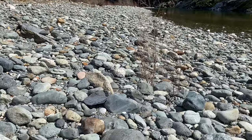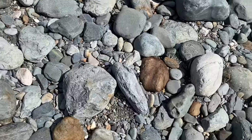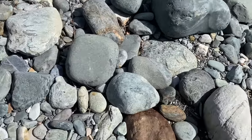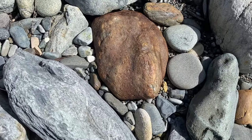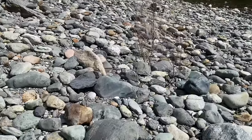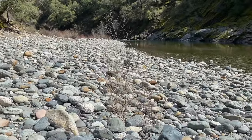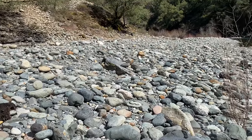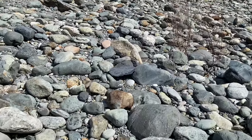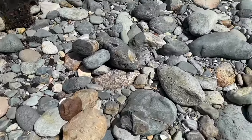And then all throughout here, there's little pieces and chunks of heavier stone. I wanted to show some examples of the heavier stones. So here's one. You can see here, there's a line. It's almost a line of heavy stones. It's from where my backpack is right there up to about where that big rock is right there. There's a line. If you look, it's straight through here. Heavy stone there, heavy stone here. All throughout here is heavy stone.